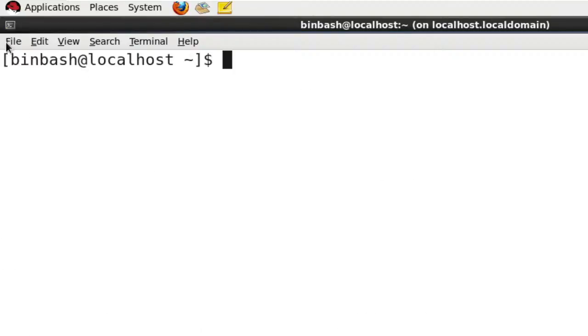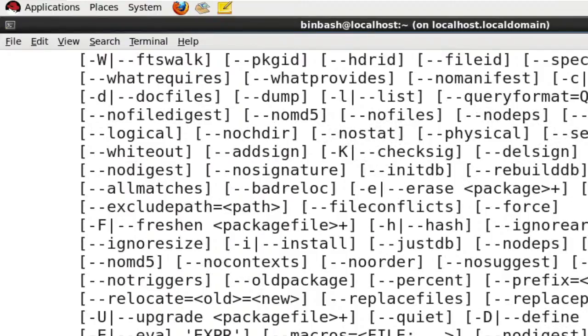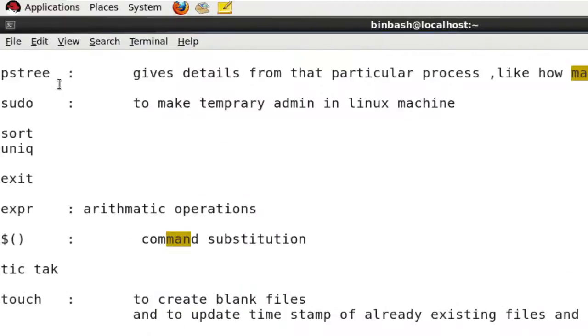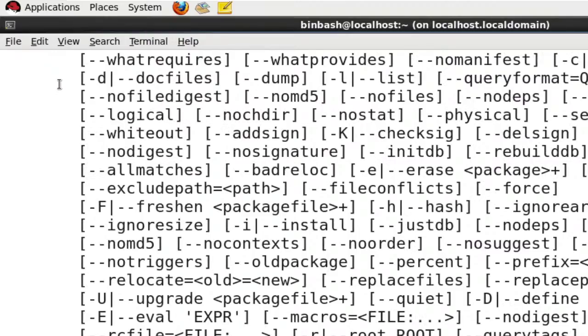Thank you. What's the next command? RPM. RPM stands for Red Hat Package Manager. If you directly type rpm, it will give you all the options it has, and that's a very long list. So rpm can be used to install a Red Hat package: hyphen i is for install, e is for erase, and v is to verbosely display what is being installed. There are some RPM files. If you want to install them, you can do so with the help of this command, right?